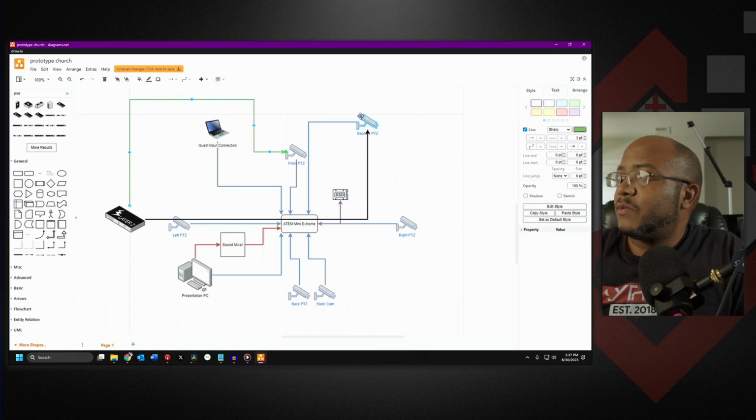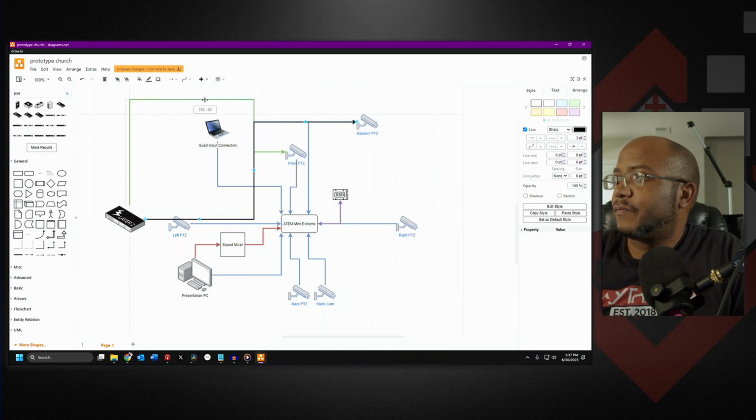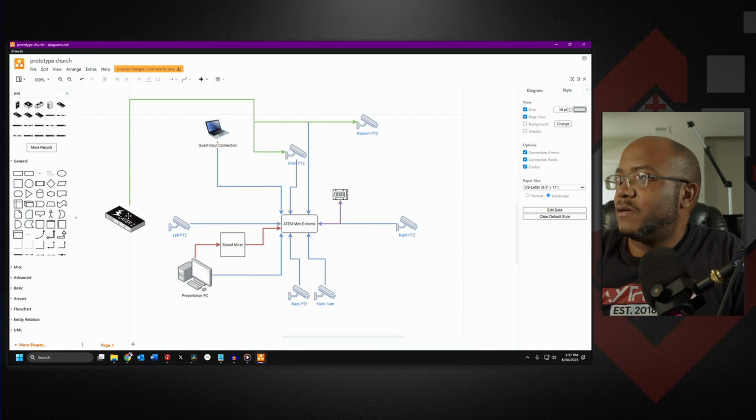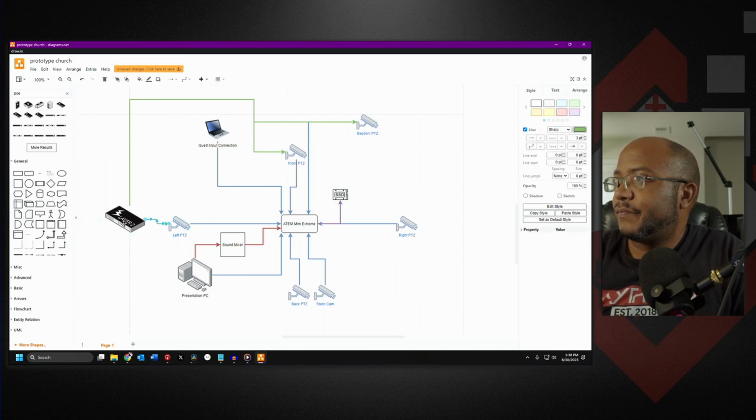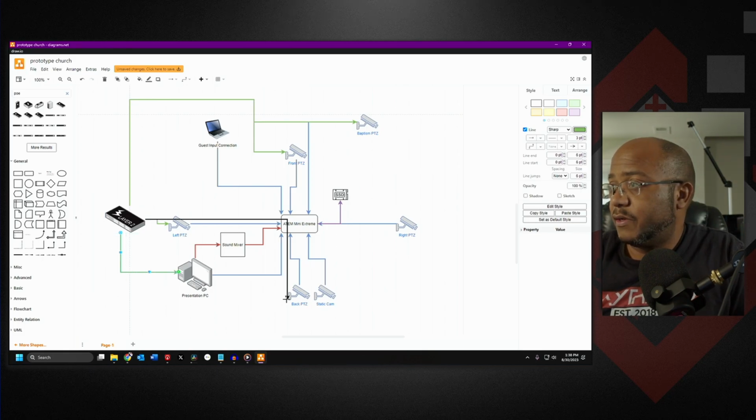Let's connect this one. Let's try and keep this as organized as possible so it can easily be seen. We got those two cameras. We got this one. We are going to connect our PC here. Not that that needs power, but all of these need to be connected anyway so it can have internet connection.